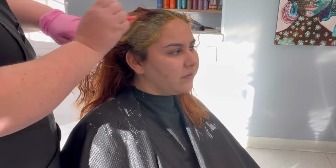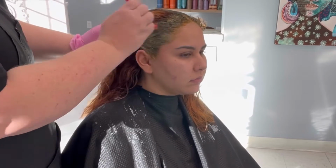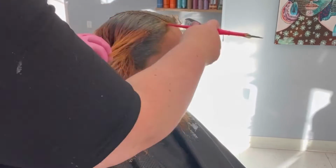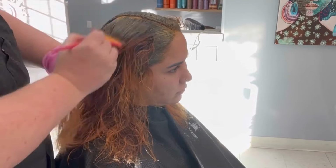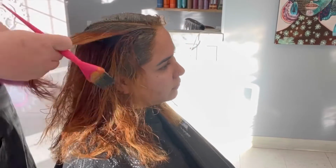So for this, we're just going to go through and do essentially a root retouch application. This is going to sit and process, and then after we're done with this part of the service, we're going to comb through it and apply through the ends. But first, we're just going to do her roots.